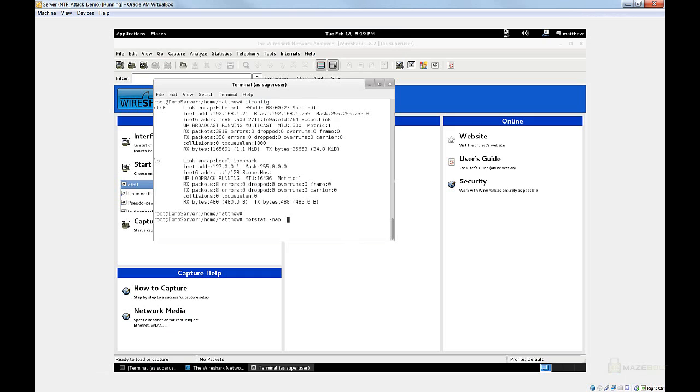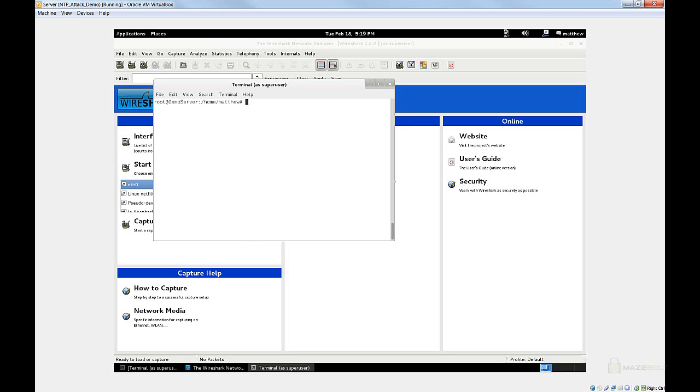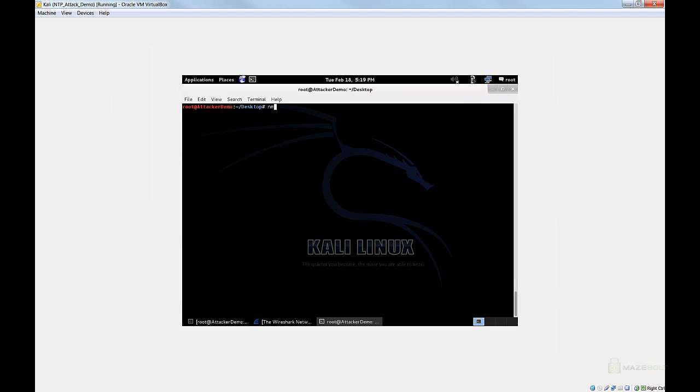Let's have a quick look and make sure that we actually are running the daemon here. It should be on UDP port 123, and there you have it. Great. So the environment's ready. Let's go ahead and verify on our Kali machine that we have only one NTP daemon running in the environment, just for sanity's sake.